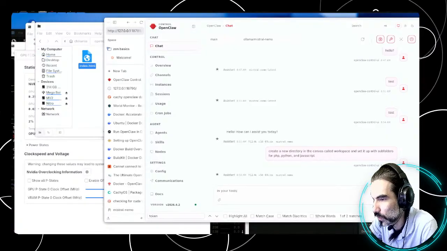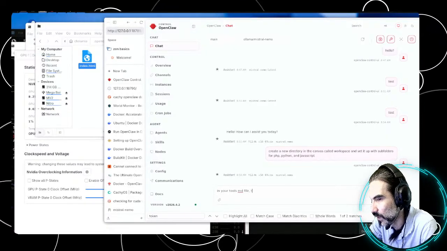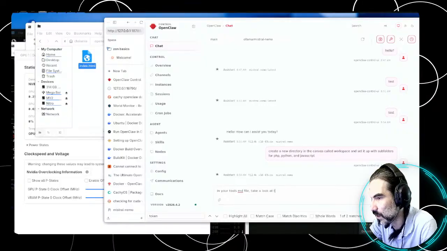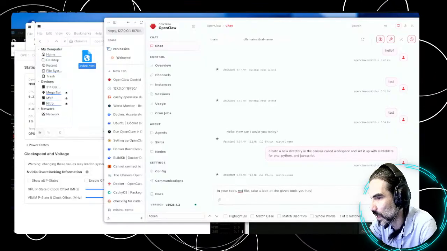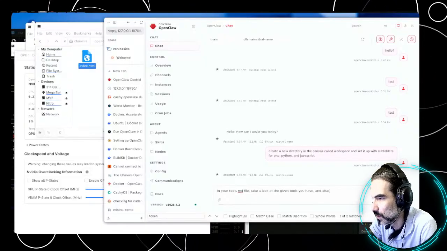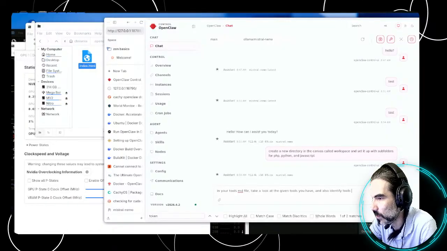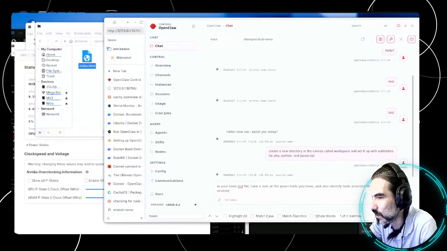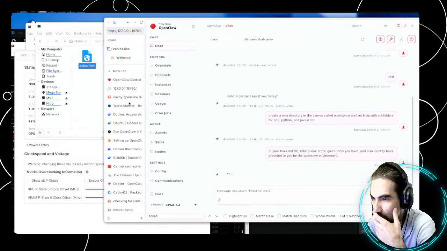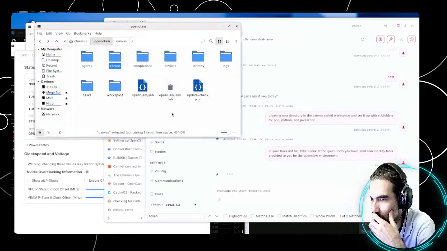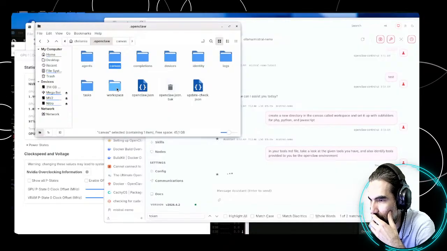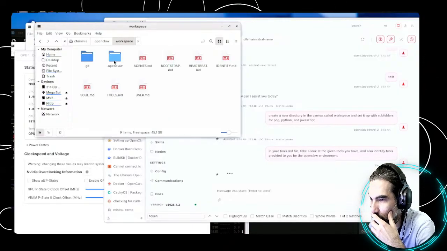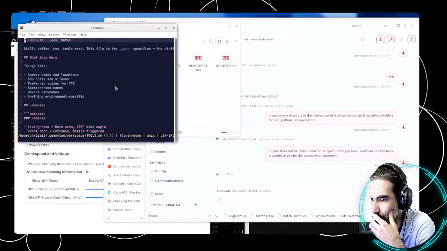In your tools MD file, take a look at the given tools you have, and also identify tools provided to you by the OpenClaw environment. This is potentially where you have to start with smaller models, where you have to give it this sort of self-awareness of where it is and what's happening.